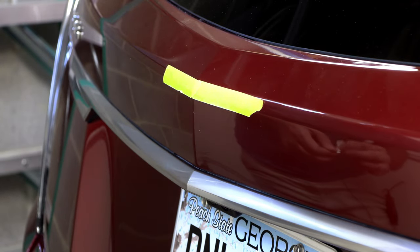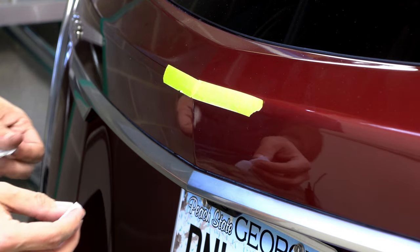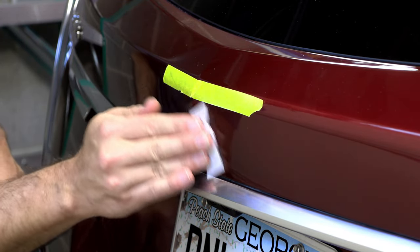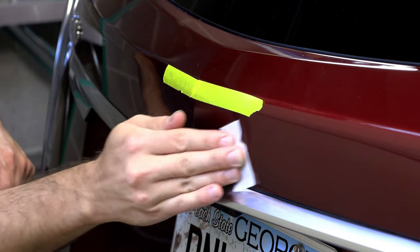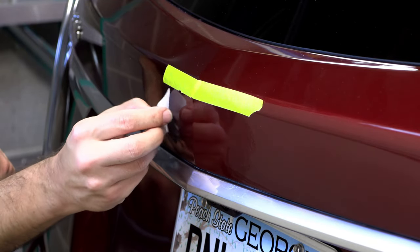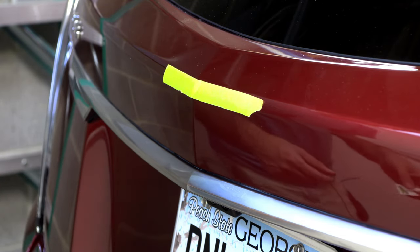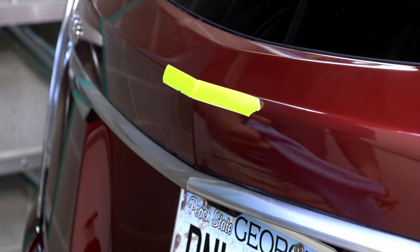All right, that was kind of a pain, but got all that off there. And I'm here to tell you, this one little prep pad they gave you isn't nearly enough. So thankfully I had a bottle of alcohol. But I'll go ahead and use what they gave me to do a final clean on it. And then hopefully this tape I left on here will let me line it up exactly the way it was before. Make sure it's nice and clean with the microfiber cloth.